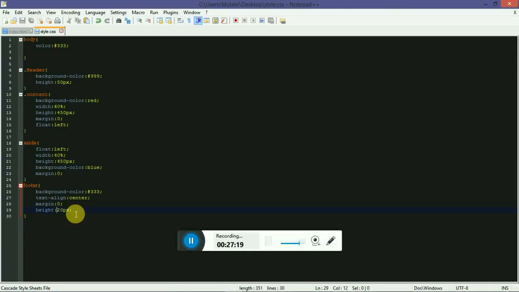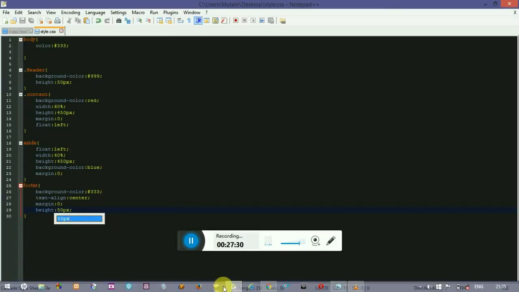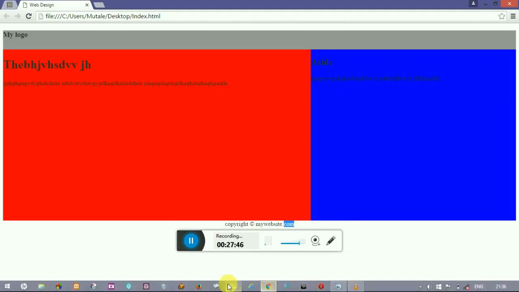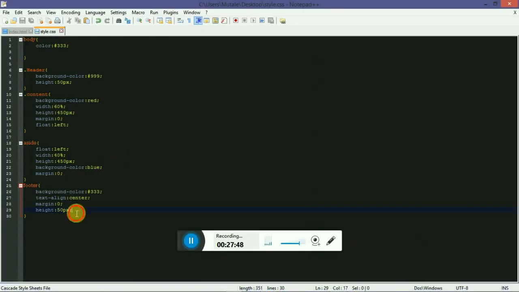Now where is this wrong? Let's give it a bigger height, 50 pixels. I don't know if I'm supposed to float it right now, but let me just try that first. Okay, what's going on here? But obviously you can see the copyright right there. Let me just remove the height. Obviously it's just bringing some confusion.